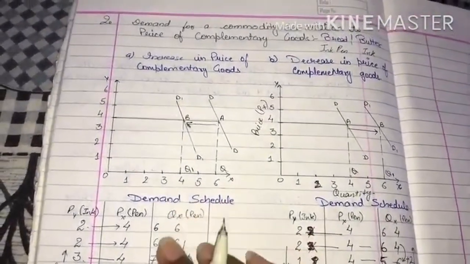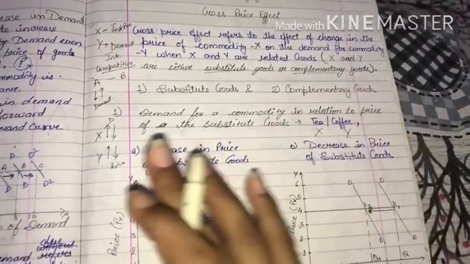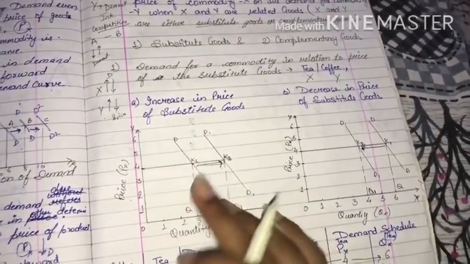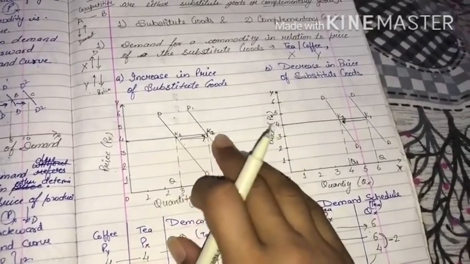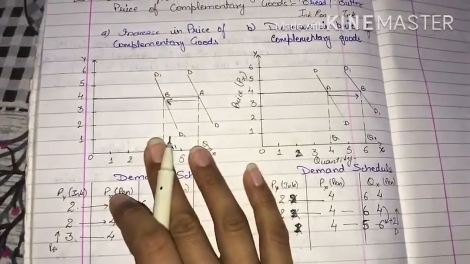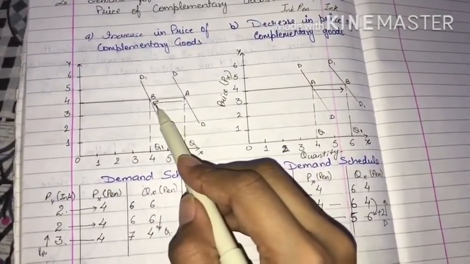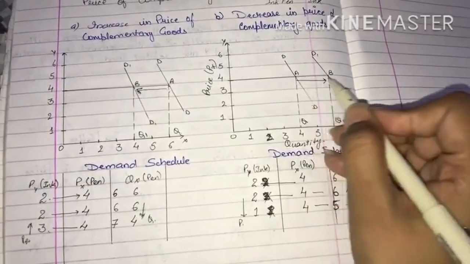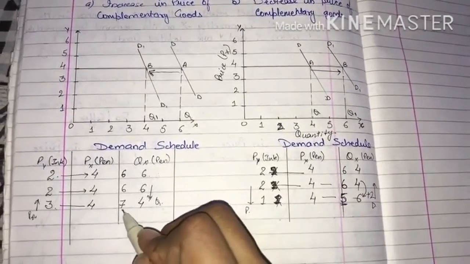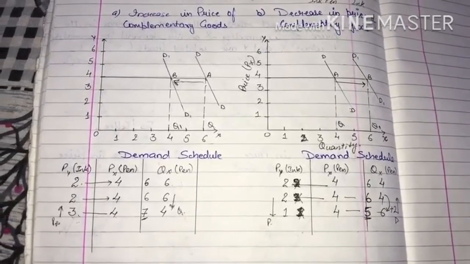That's it for the day students. Today we covered two topics in cross price effect: substitute goods and complementary goods. In substitute goods, there's an opposite relation - if substitute price increases, my demand increases; if their price decreases, my demand decreases. In complementary goods, the effect is the same as own price effect because consumers compare and add the prices of both complementary goods together to measure their demand.